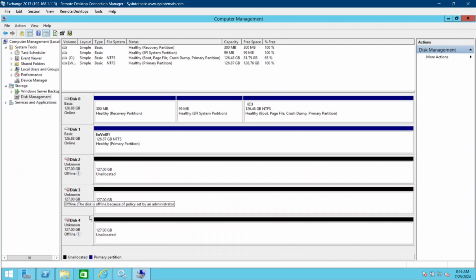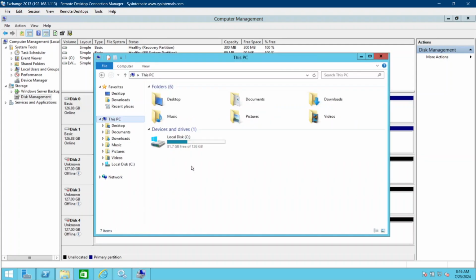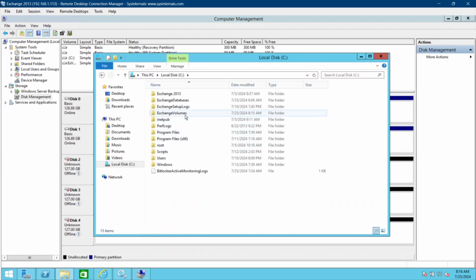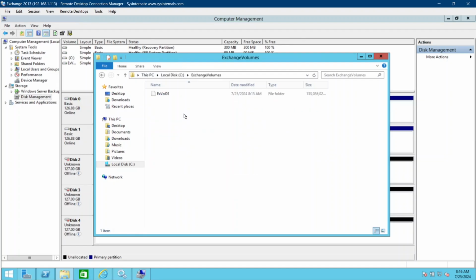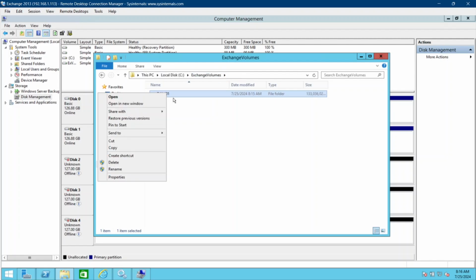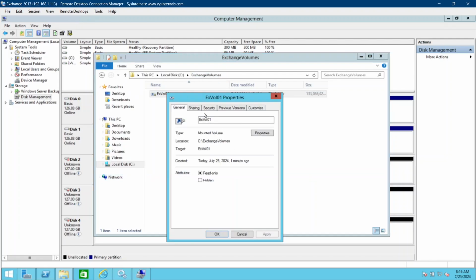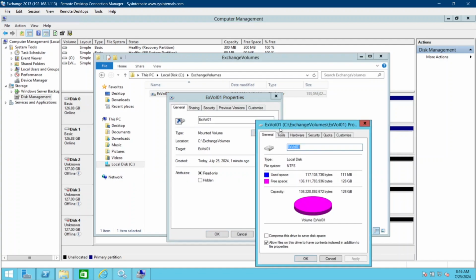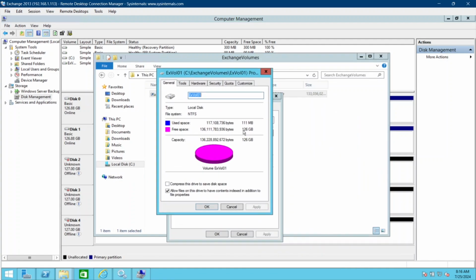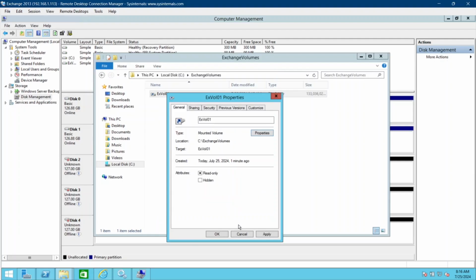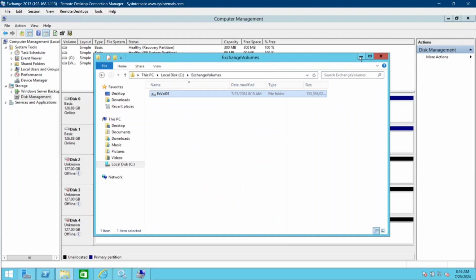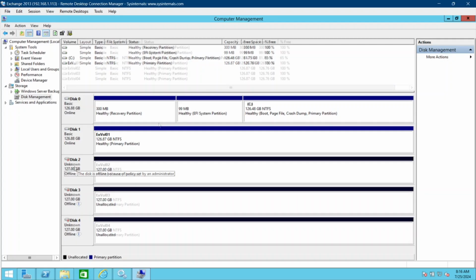Once this is done, let's go to File Explorer, go to C drive, go to Exchange Volumes. As you can see, there is a hard disk added here and there is nothing inside this hard disk. If you go to properties of this and click on properties again, you can see this has 127 GB of space. So let's cancel this and add the other hard disks in the same way.